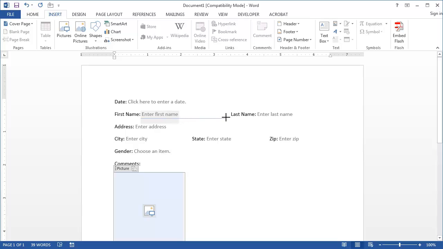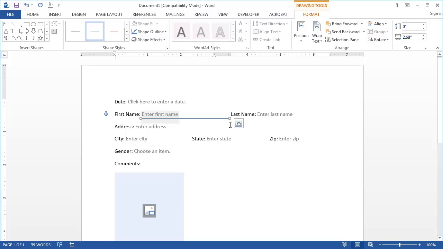And if I didn't have the shift key, you can see that I'm moving my mouse here. It would actually draw that line a little up or a little bit down slope, and it'll be a little bit more crooked. With the shift key, you're guaranteed to have a straight line. So I'll let go of both my mouse and the shift key, and now I have the default line.